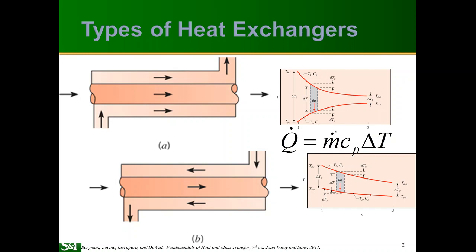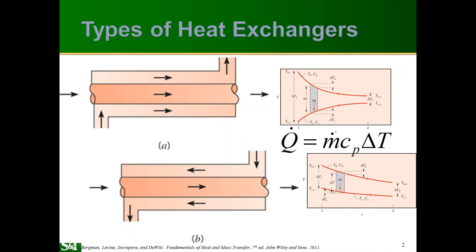We're going to define effectiveness later, but it comes into play when we're analyzing and designing heat exchangers. Now, there are going to be many variations on this design. We're going to talk about a few of them. Mostly, we're looking at what are called recuperators. Recuperators are what we'll be discussing mostly for this class. They're the most widely used type of heat exchanger, where the fluids are separated by a wall, and then we have to have heat transfer through the wall to move the heat.